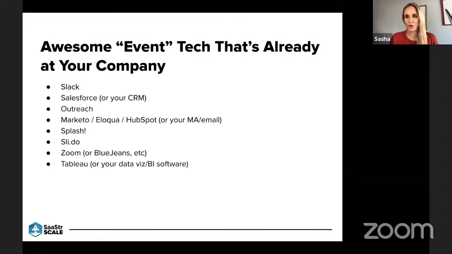And then I really encourage people to look at Tableau or whatever data visualization or BI software they have in the company, and really look to leverage those BI and data science teams as much as possible to help you build the right dashboards and look at data the right way. Just because you may not feel super comfortable working with data yourself doesn't mean someone at your company doesn't have that level of comfort and can really be a partner to you. You don't have to go it alone on the data side.